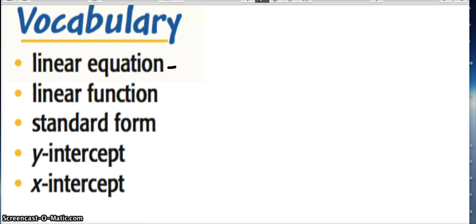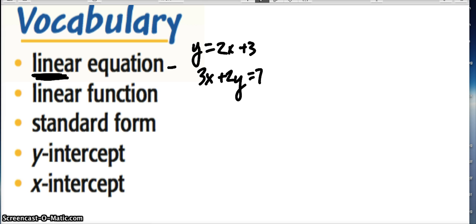So linear equation, one definition is to think of a linear equation as an equation in x, y, that when I graph it, I'm going to get a line. Hence the word linear here, and you see the line in linear, right? So examples of linear equations would be like y equals 2x plus 3. And we saw a linear equation, at least one in the last section, or sometimes 3x plus 2y equals 7. Lines in this form. In fact, linear equations have certain forms, and we'll talk about it.